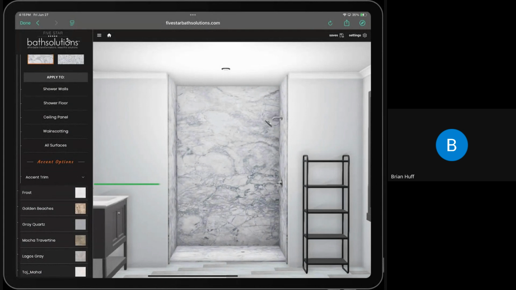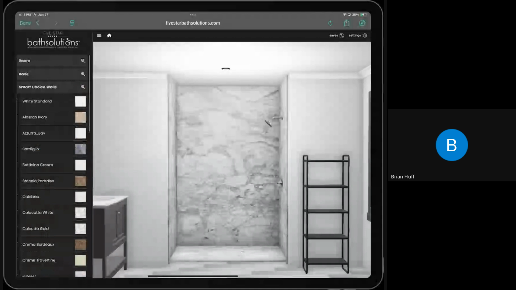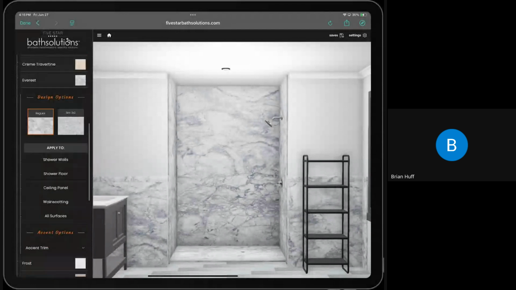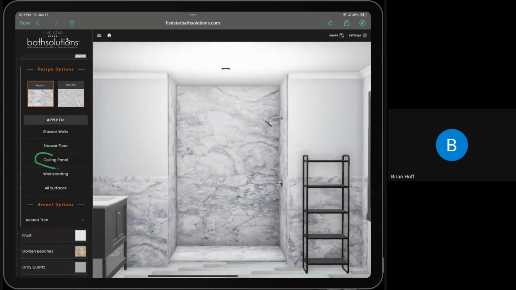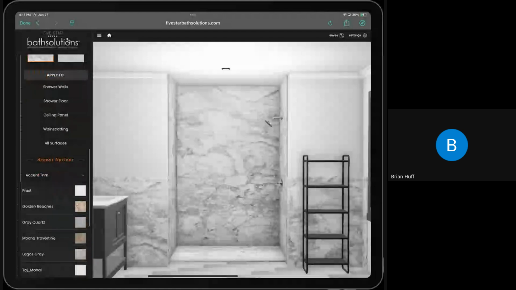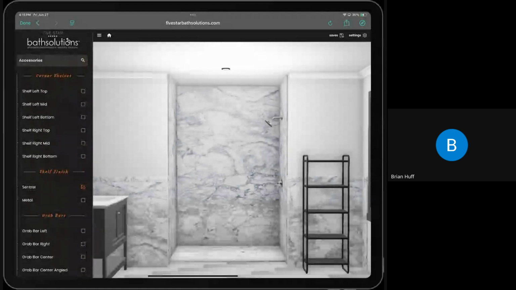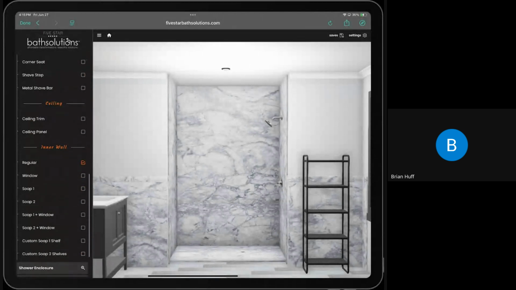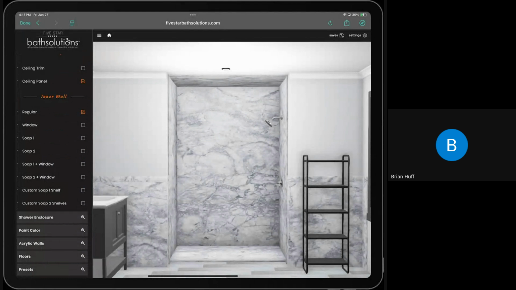So if I needed wainscoting, I'd need to check that box up at the top for wainscoting. Now we have it. You'll notice here it says ceiling panel, but I don't have a ceiling panel in my picture. If I want a ceiling panel, I need to go down to accessories and select ceiling panel there.